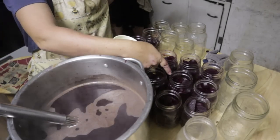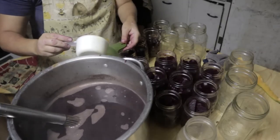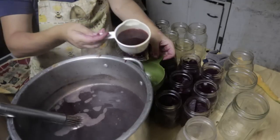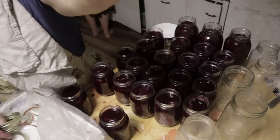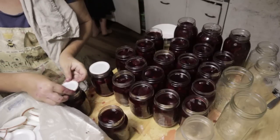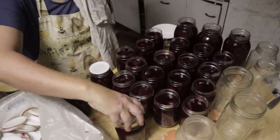I have my beets here in pints and in quarts, and I'm just going to put the brine over the top. I got my water boiling for my hot water bath. It's about 8 o'clock now, so I'm trying to hurry up to get these ready and washed before I bring the little kids to bed. I'm using tattler lids because that's what I have right now. In order to put a tattler lid on, you don't put it as tight as you would a normal lid. You take your ring and very gently — just finger tight. If it starts to turn, it's too much — back it off a little bit. You want it really loose.